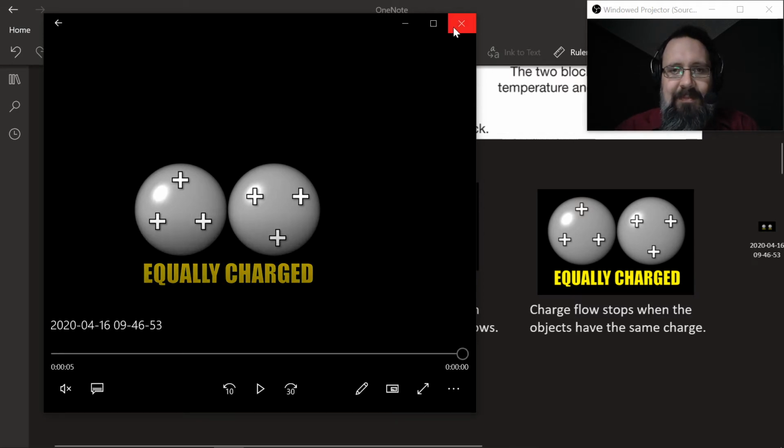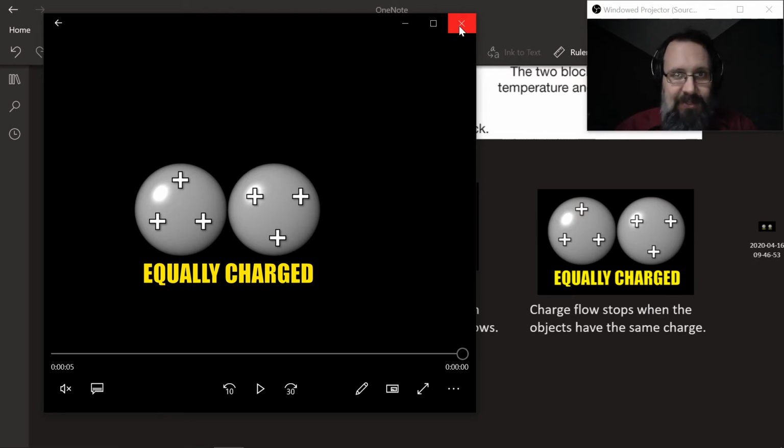Questions? So will protons never leave the object? Will it always be electrons that leave? Right. So in conductors, the electrons are the ones that are freely moving around. So when you have a conductor like a metal, yeah, it's always going to be the electrons that move.